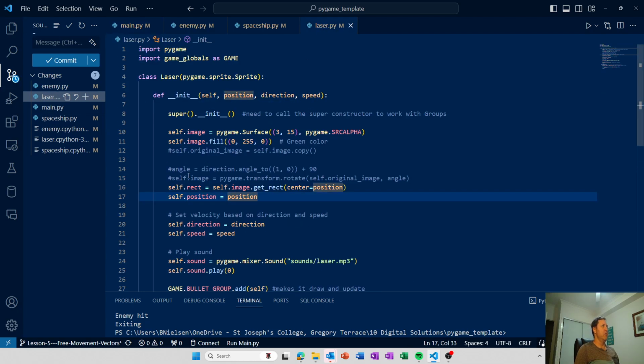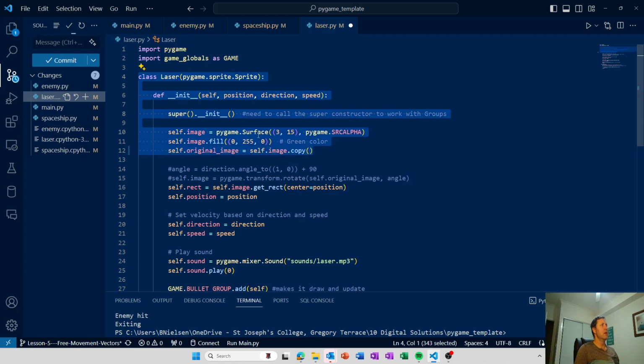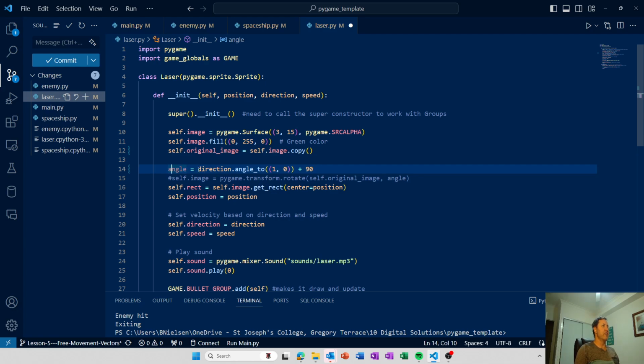So with the laser beams, we are again going to create a copy of the original image. So this is inside my laser sprite. Copy the original image, and when the laser is automatically created, we want to, at that point, set the angle. So it's a bit different from our spaceship, where it's going to keep updating every frame. Once a laser has been created, it's not going to change its rotation. So I'm going to set the angle to its direction, and the direction will be the direction it's been given that it's moving in. So I just need to set the angle.